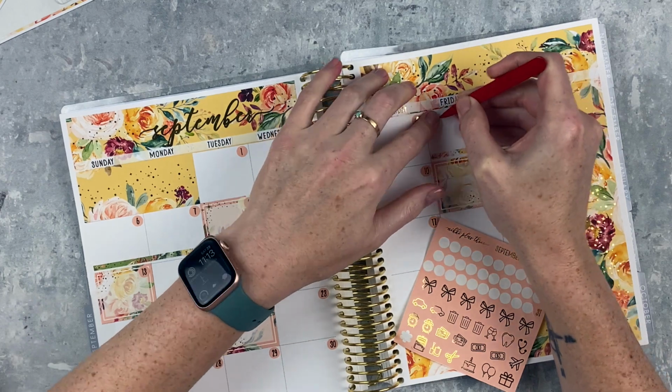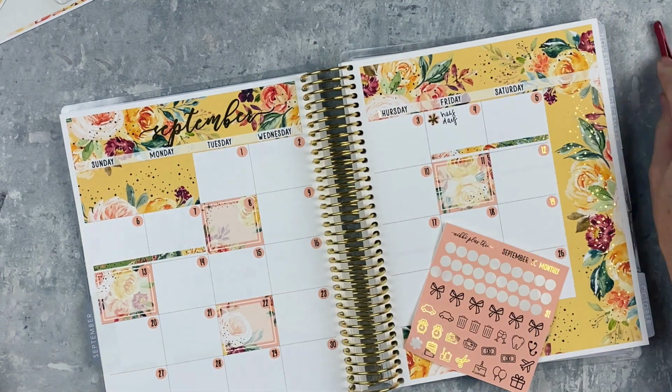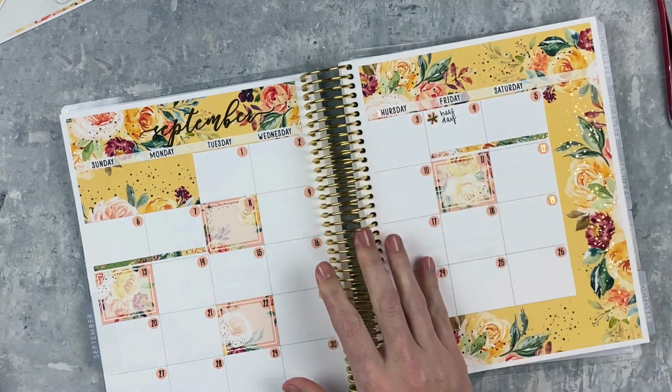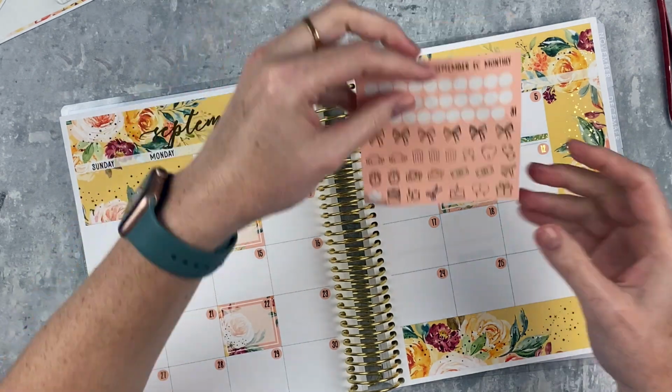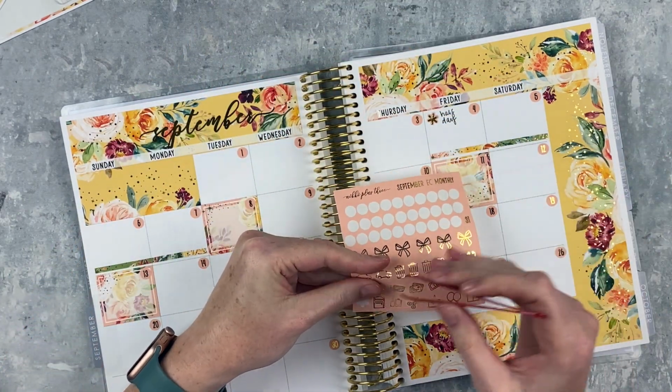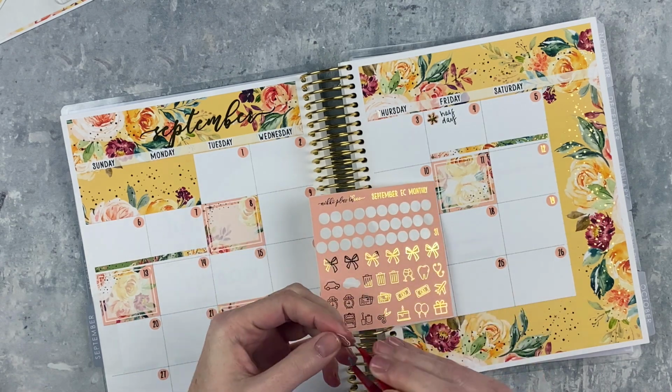All right. So this is going to be a half day for me. I'm going to leave at noon and then head down south. So I want to do a little, there's a little car on here that I can definitely use. And then I have another one that I can use as well for the way back.